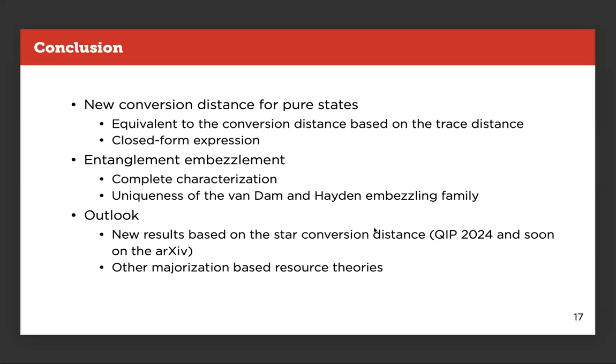We didn't think a lot in these terms. It's a very nice point of view, and we want to think about that. The reason for which we didn't is that, I don't know, that's not always the case, but, you know, a battery is something that you take something from and you put something into maybe at a later stage. You can charge it and take something out. Here we were only interested in one direction. So just taking. We have this big family. We pick one of the states and we use it to do our transformation. So we are just taking out entanglement from that state, but we are never putting it back in the battery. So that's why we didn't think in that sense.